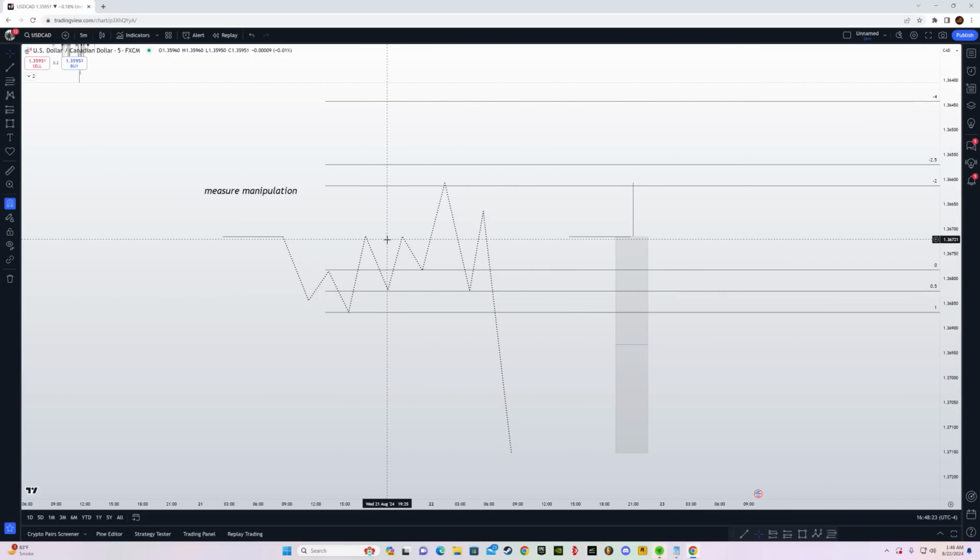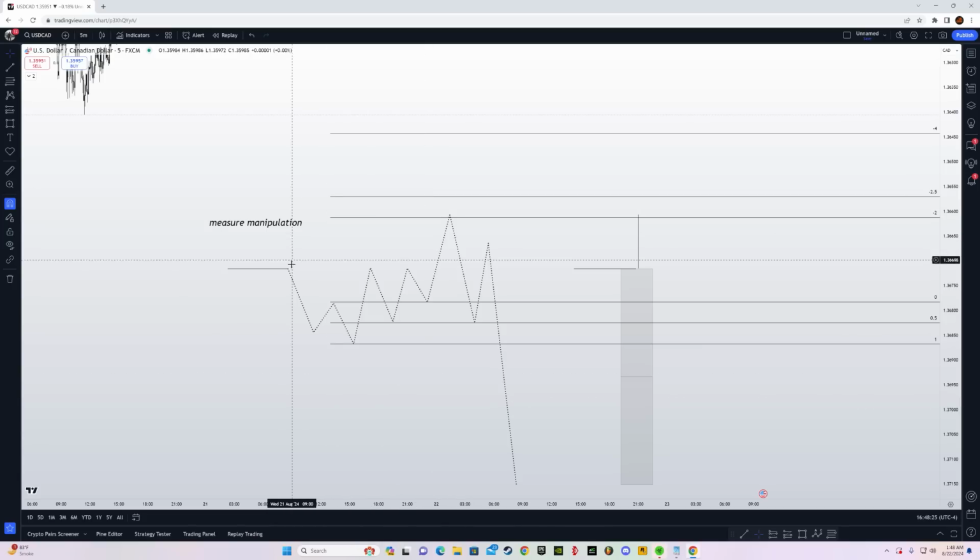So if you're trying to catch a short position, basically what you're going to have is accumulation. Then you're going to mark out the opening price. We dip below it, get a market structure shift. Now we can measure the manipulation move. This entire move towards the -2.5 and -2 is the manipulation move.